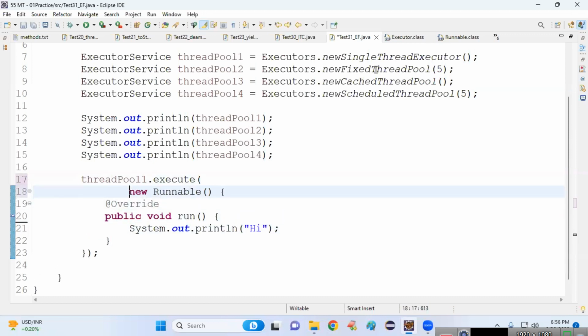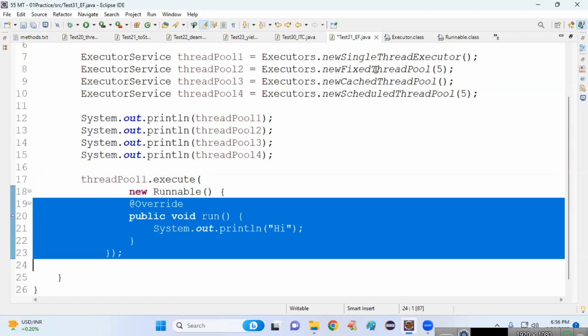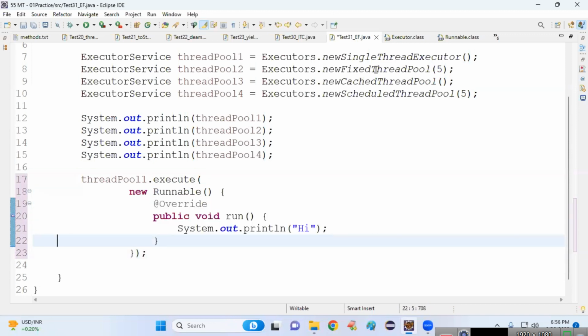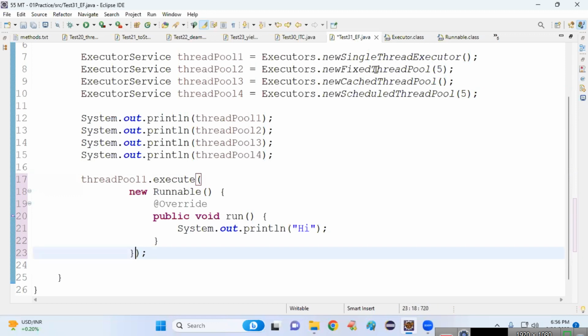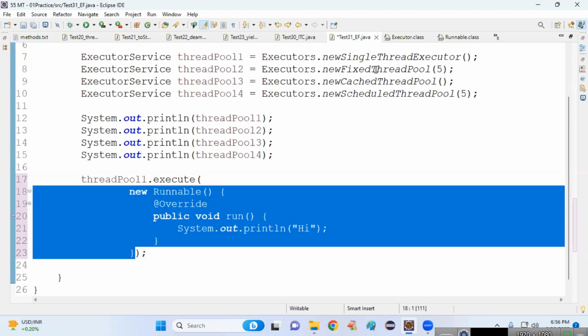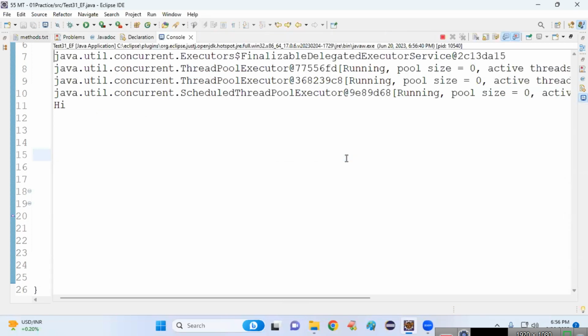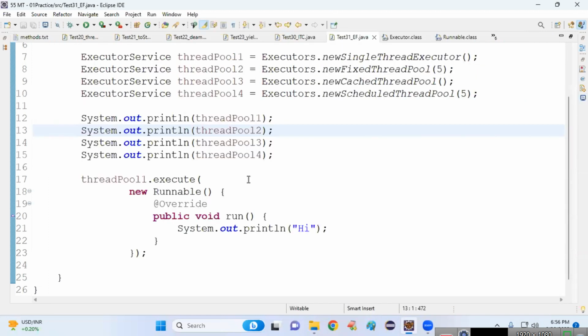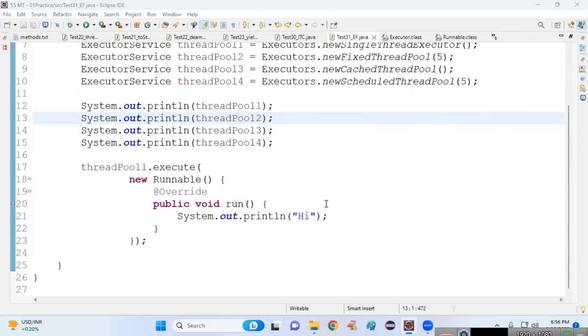Observe now. To the execute method of what we call the thread pool, we have to supply what? A task. How to supply a task? By using run. Everyone understand? Yes. Then tell me, run it. Look at the output coming, hi. In which thread is this hi executed? I want to know the thread.